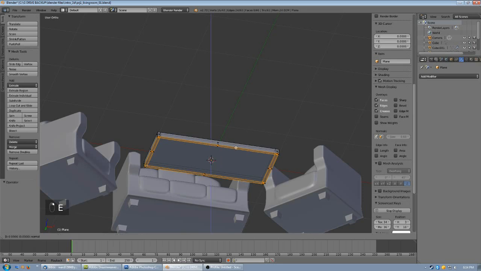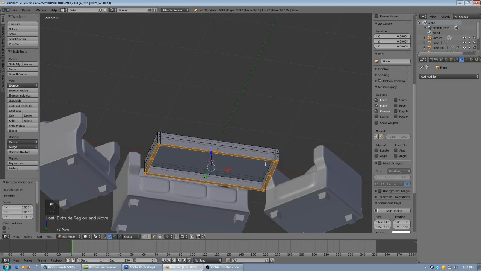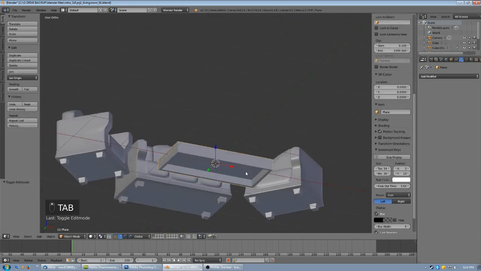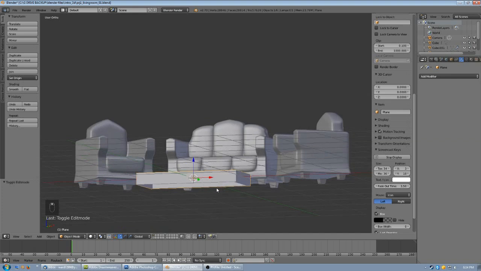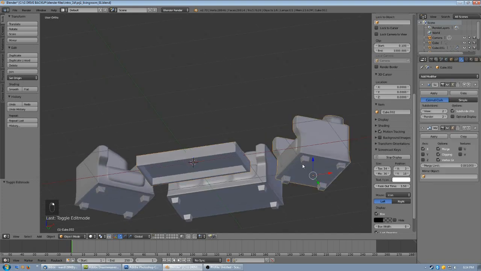Okay, and I'm going to go ahead and extrude those down on the Z-axis about like so. Okay, so now we have just kind of a box shape. Now what I want to do is I'd like to steal some of the feet that we made for the couch and stuff. I'd like to use those again, but I don't know how to copy it out of the couch.